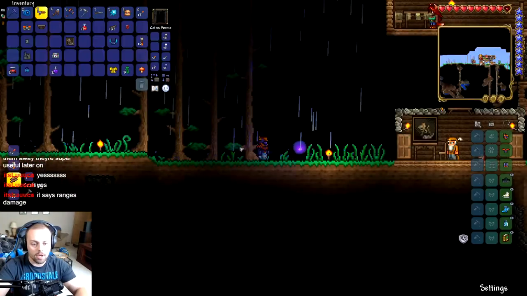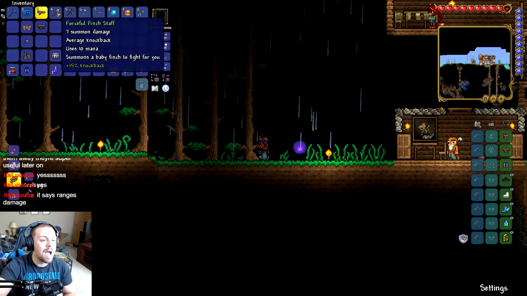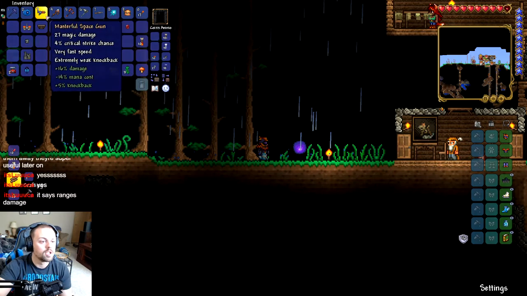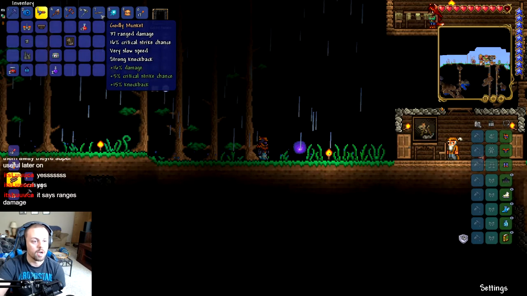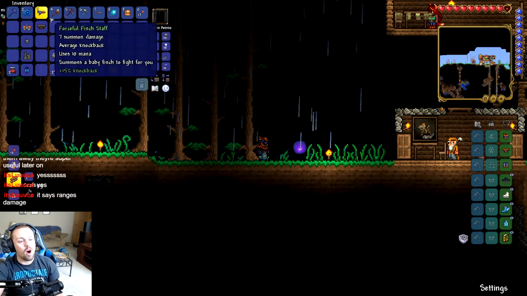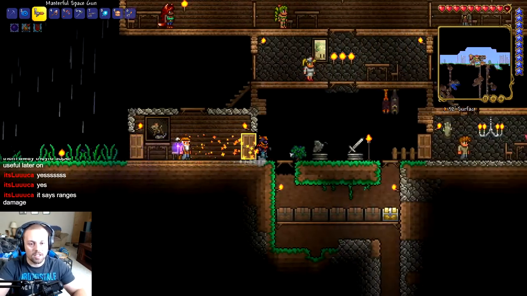It says ranged damage, does it? On like the weapons? Oh, magic damage. Oh yeah. Summon damage. Okay. Melee damage. I see. Okay, I'm dumb. Right. Oh, that'd be good for that, huh? Oh shit. Let's use that.